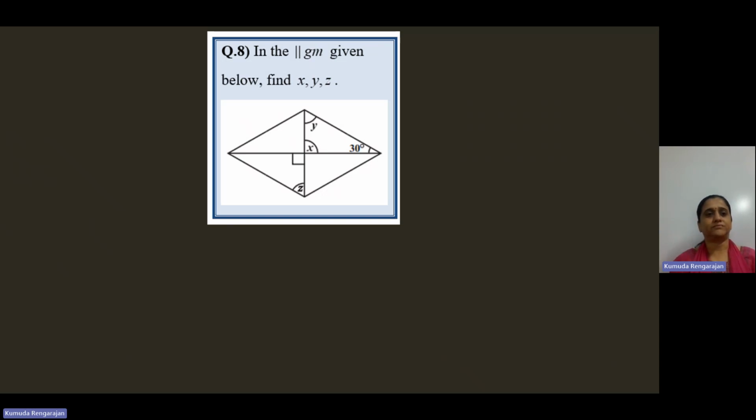I thought it's 90. If you go to the other side, 90. That's 40. Which are the parallel lines? You're talking about this angle and this angle, right? Which are the parallel lines? You must identify the parallel lines and the transversal.